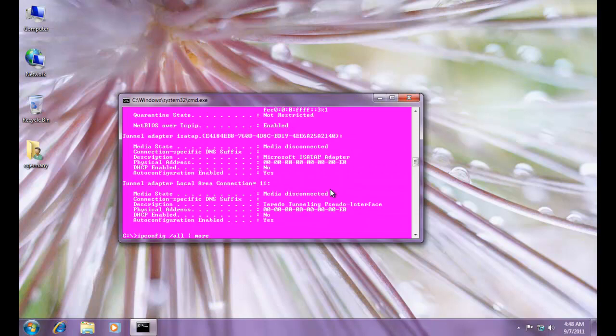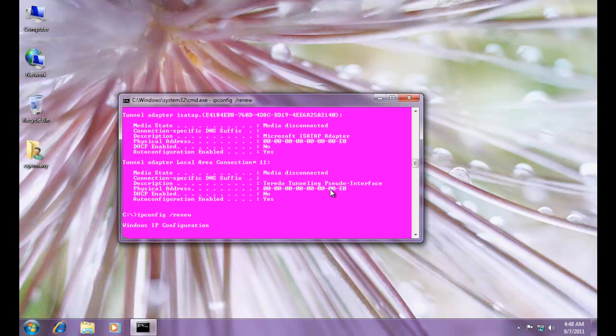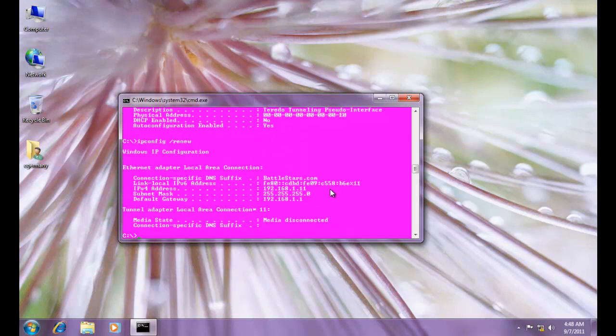And let's do a renew now. I'm going to lease an IP. Alright, so we were able to lease an IP version 4, 32-bit address, 192.168.1.11.